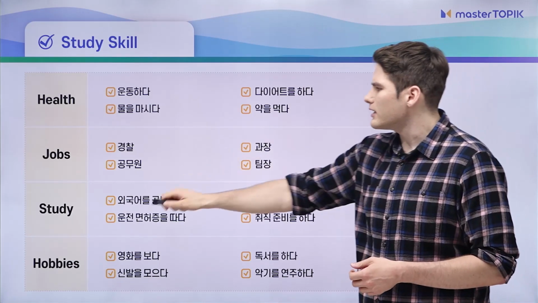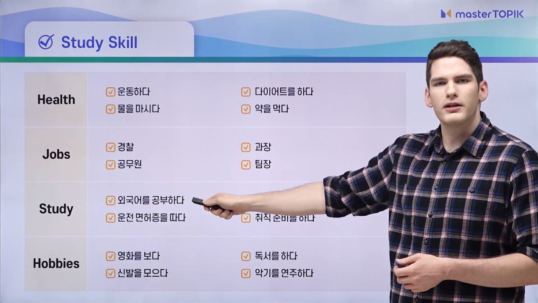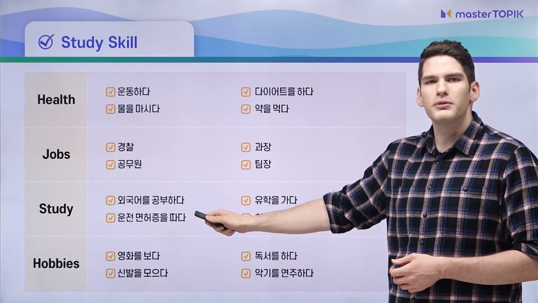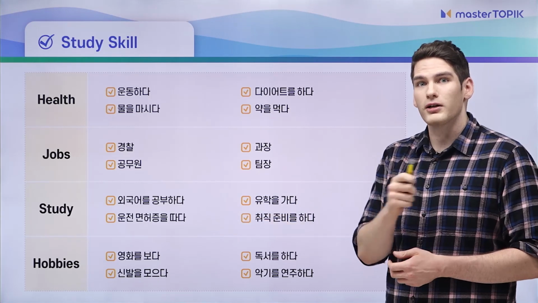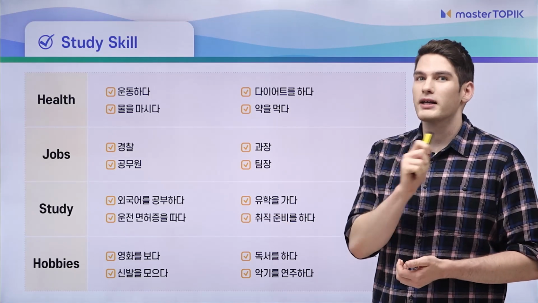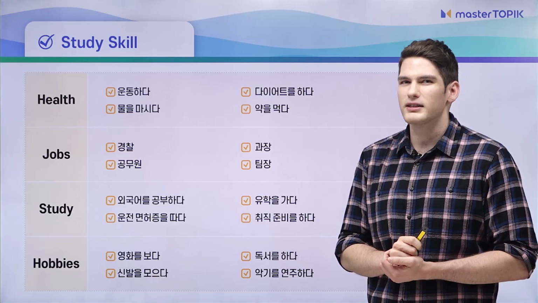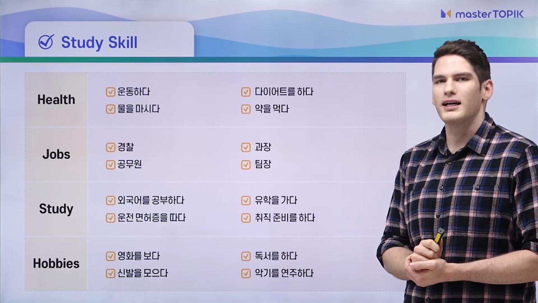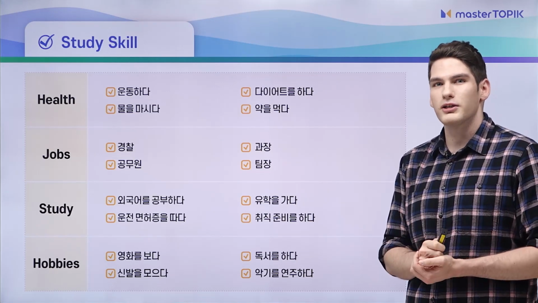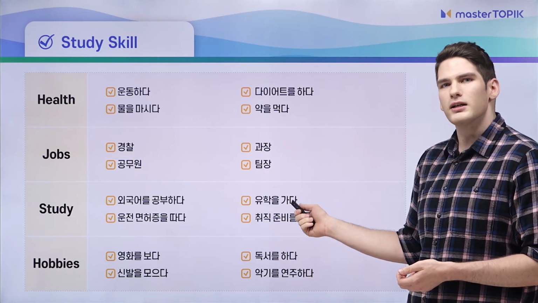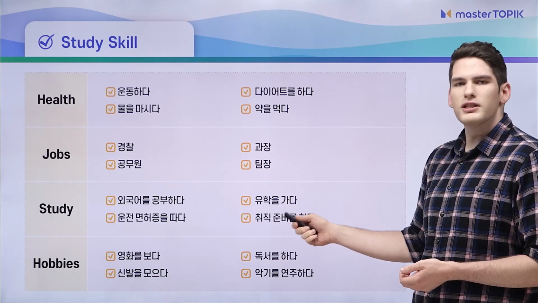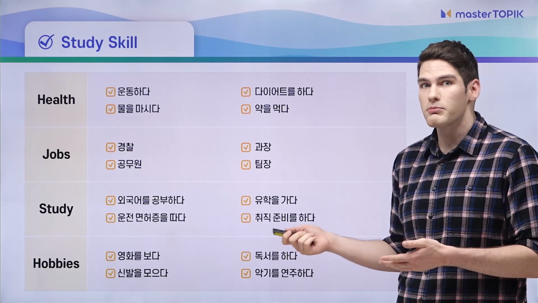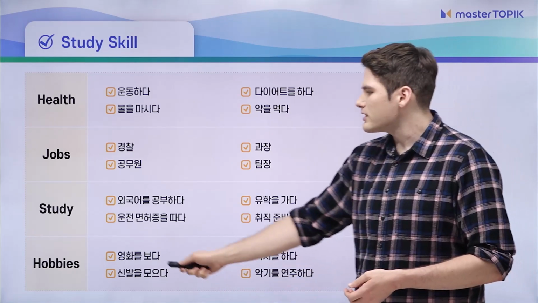All right, let's move on to studying. 외국어를 공부하다. That's what we're all doing here, right? 외국어를 공부하다. 운전면허증을 따다. Oh, do you guys all have your driver's license? I have mine back in the States, but I don't have mine here in Korea yet because I don't like driving. And then 유학을 가다. Maybe some of you are studying Korean so that you can 유학을 가다. And 취직 준비를 하다. Maybe some of you are studying Korean so that you can get a job, maybe a bonus at your job.